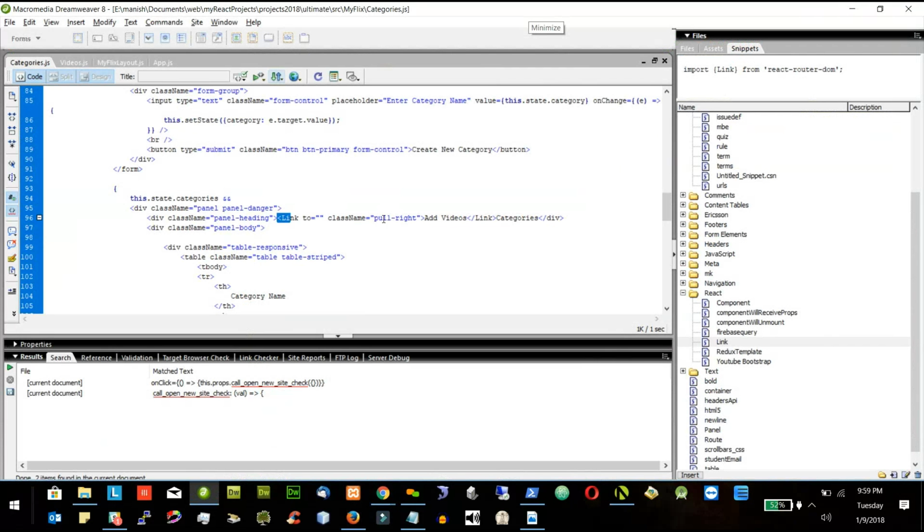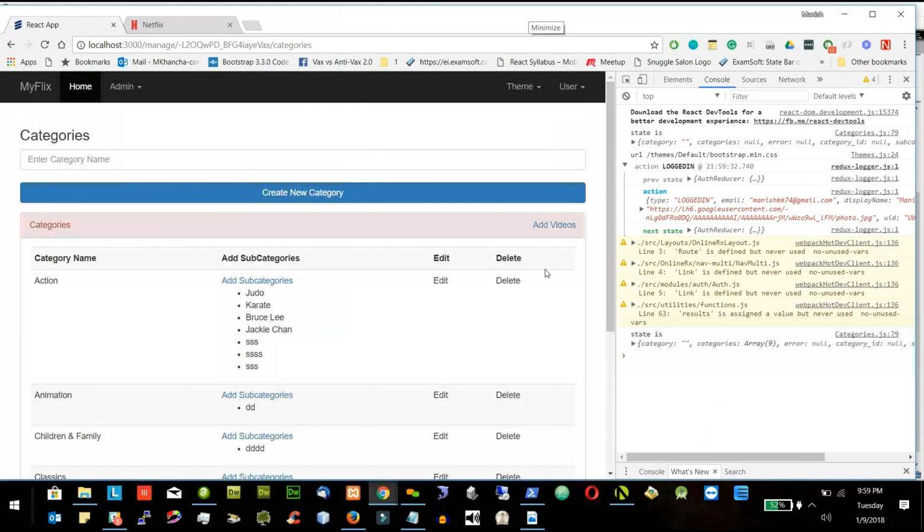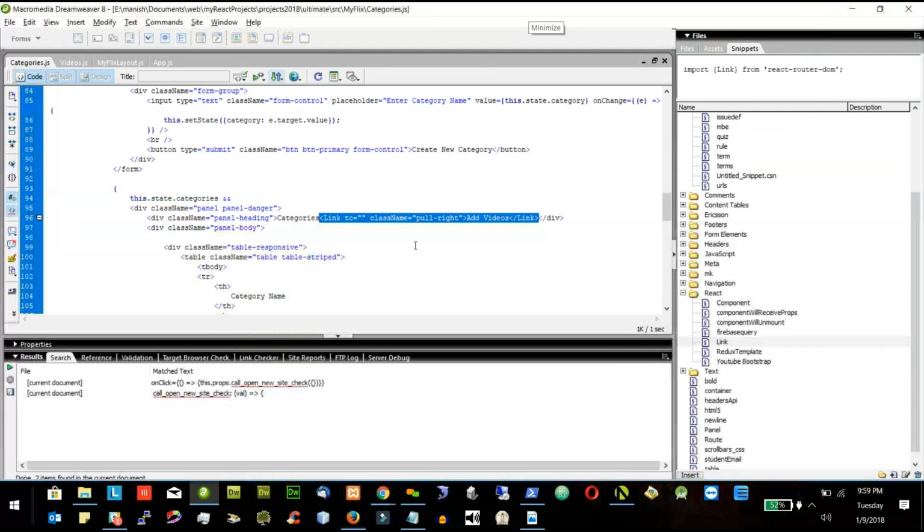If I take this and put it after categories, let's see what happens. Okay, the result is the same, so it's fine if I put it after. And then I will do the a tag. The a tag is already there. Let's create this URL.